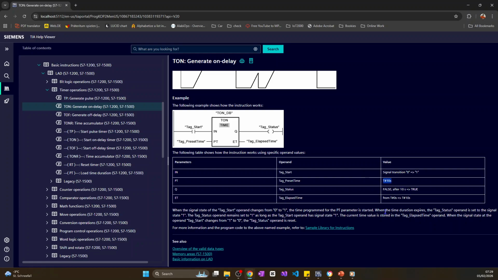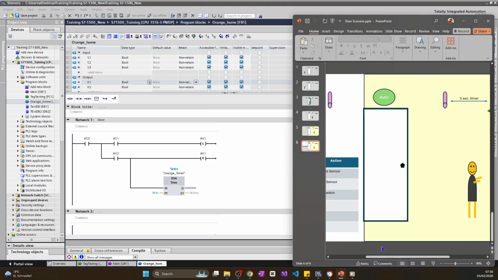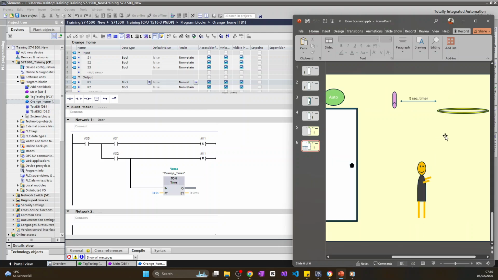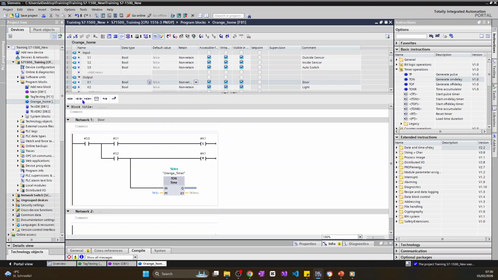Now I'll just copy this format, go into our program, and put it here. So now I'm coding this directly. However, what we want is 5 seconds, not 10 seconds. And what should our output be? Our output based on our project is the lights. After 5 seconds, the light should come on. And the light in this case is Q2. So I'll put a coil here. I can also use a set, but I'll just put the coil here, and that's our K2.